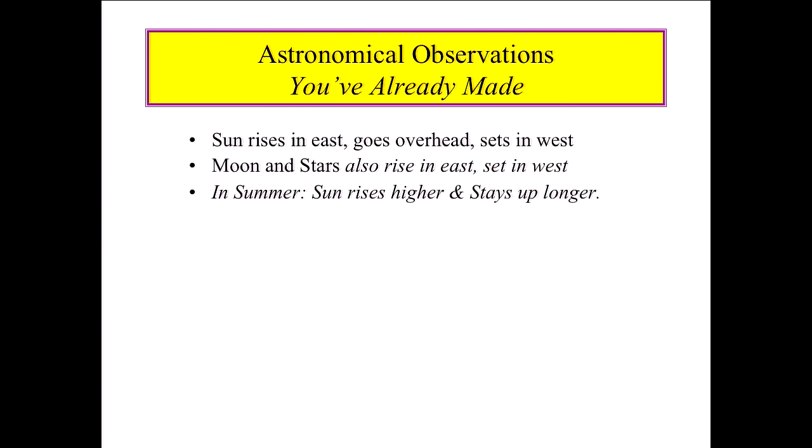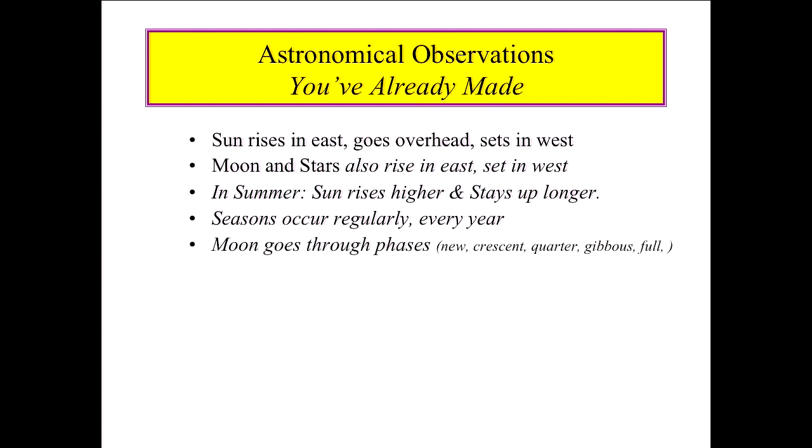So that's interesting that no matter whether you're in the south or the north, summer always means the sun goes higher overhead and stays up longer. Of course, that makes the days hotter. The seasons are very regular. You all know that. 4 seasons every year. We have to explain why they're so regular.